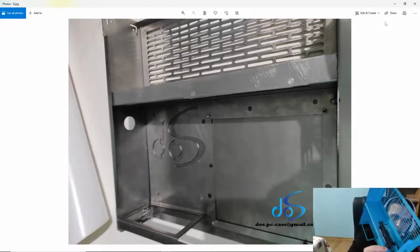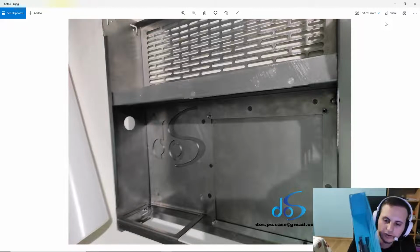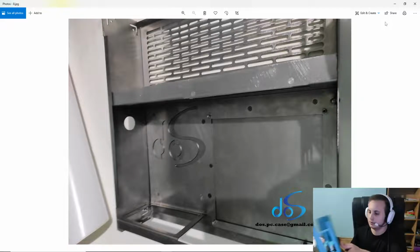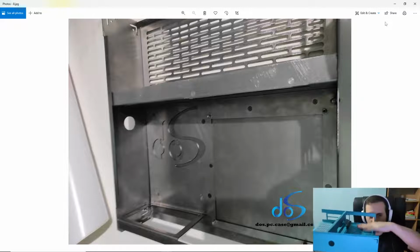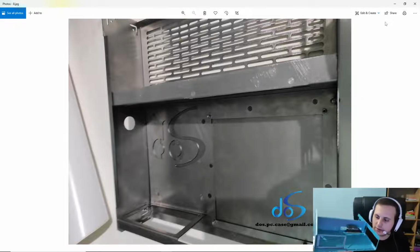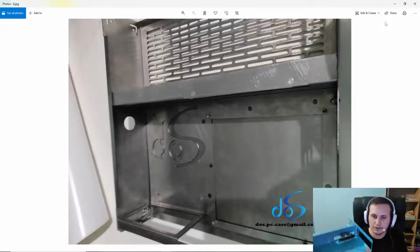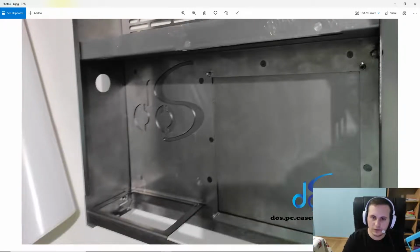Instead of using only one kind of 90-degree angle PCIe cable extension, I've actually made that just like 180 degrees, and that enabled me to use three slots instead of two, like you see here. Overall, we also changed the height of the motherboard that sits on the standoffs, and we use what we call a punch to press the inserts into this frame right here. So they are these parts and these parts.